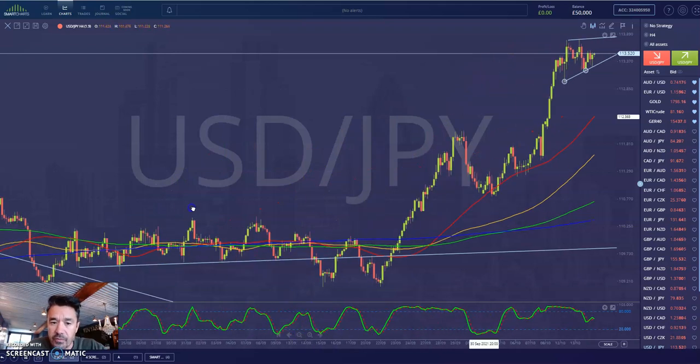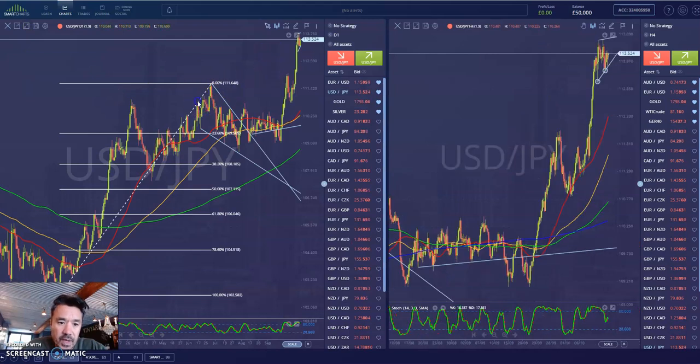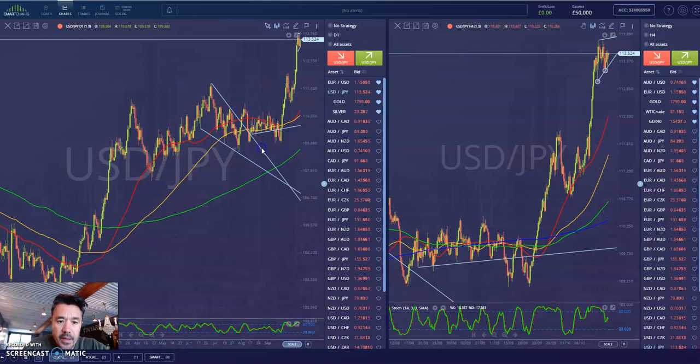A nice run up. And when you look at it on the daily chart, again, could be. I've got to take these fibs off. They're a little bit old. Get rid of those. Get rid of my descending triangle. There we go. Tidy things up a little bit. Okay, so I'm wondering now if this is a bull flag.